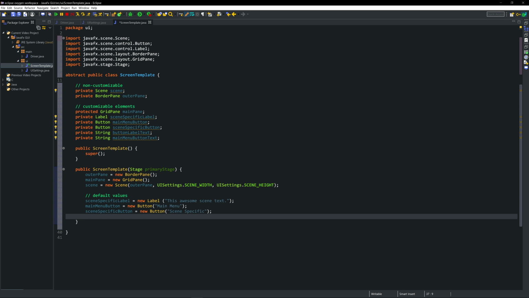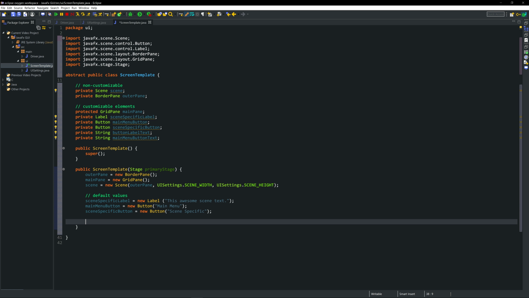Okay. Now, after this part, I'm going to go through and do some things here using some more of the UI settings. Basically, set the label font to, we'll set it to the big font, the label up top.